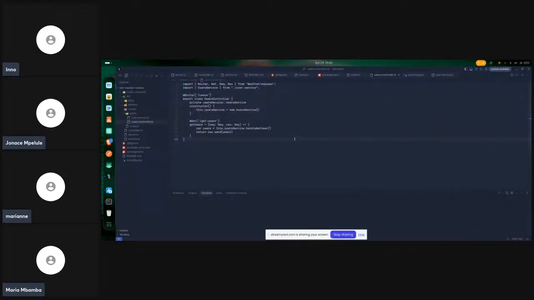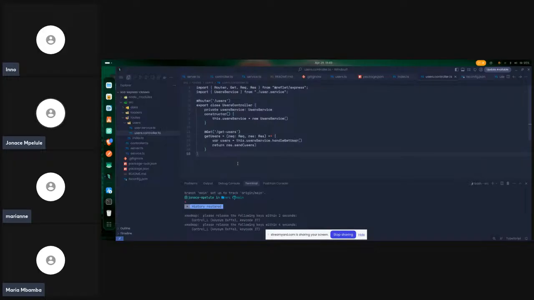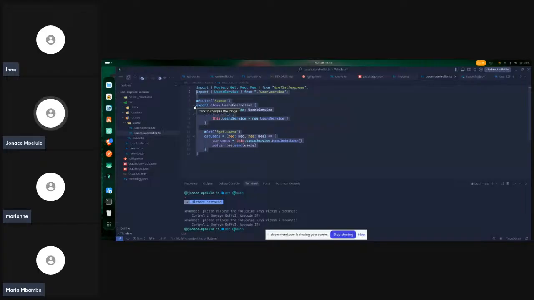So from last session, we were discussing dependency injection. I'm just going to introduce what we're trying to do. Then we're going to go over the concept of dependency injection, and then we're going to refactor this code.